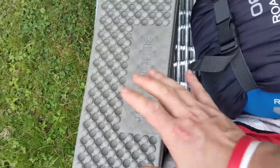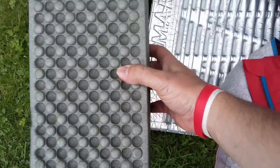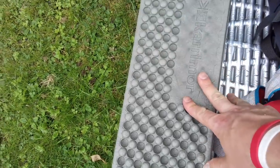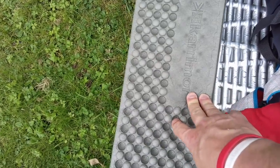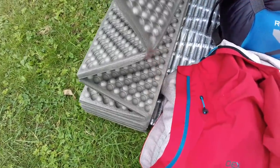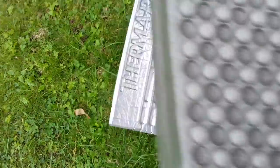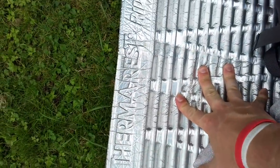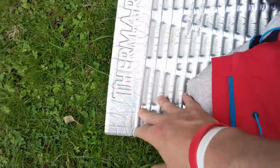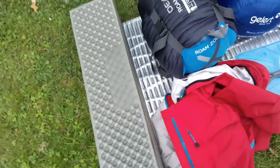Sleeping mats that I'm selling, you've got the Carrymore Z Pad, similar to a Thermarest Z Lite. I've done a review on this a long time ago, so that's worth checking out for more details on it. It's that accordion style. It's not silver coated, but it's a good little pad. Used that a couple of times. And then underneath that, which everything's on top of, is an actual Thermarest Ridgerest, full length, silver coated. It doesn't fold up accordion style though, it rolls up, so it's a little bit bulkier, hence why I'm selling it.